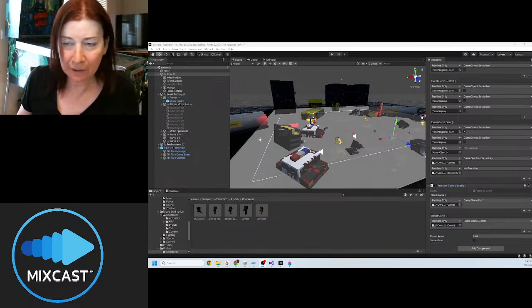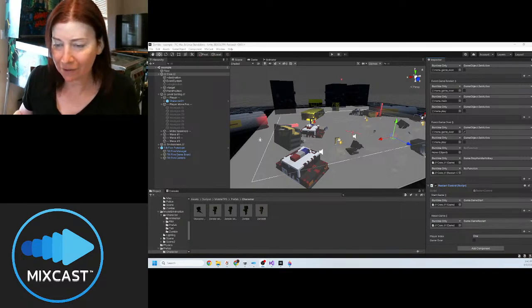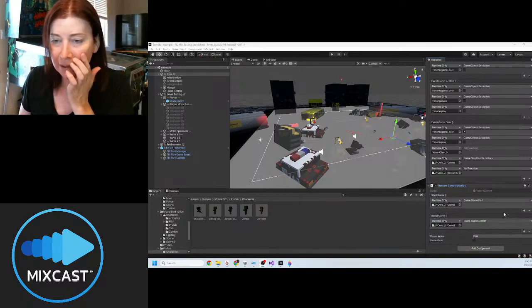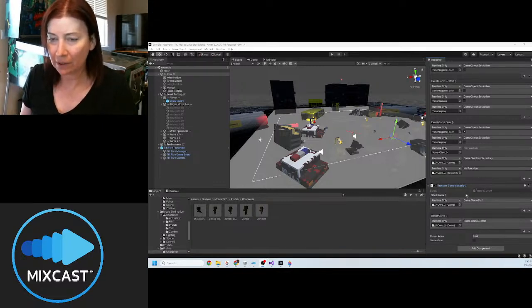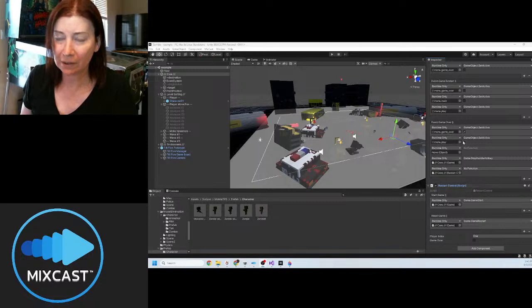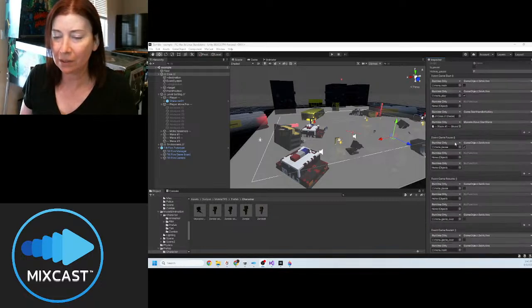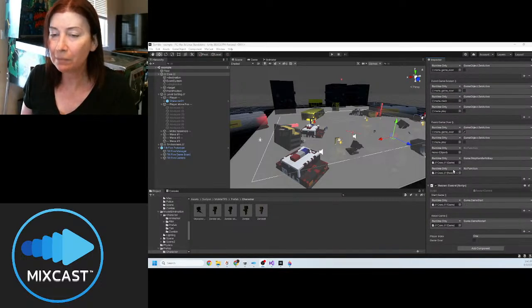Okay, I think we're safe for a few minutes on storage, so let's get back. So what I was doing before was the game logic script was talking to the restart script. Or no, the restart script was talking to the game logic script here correctly. But the feedback of game over wasn't happening.